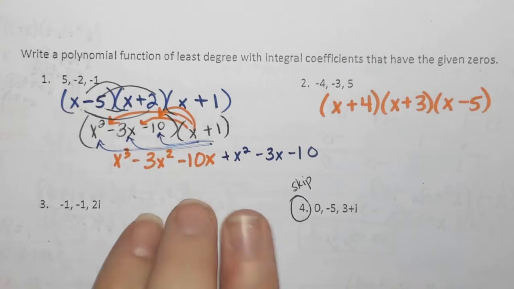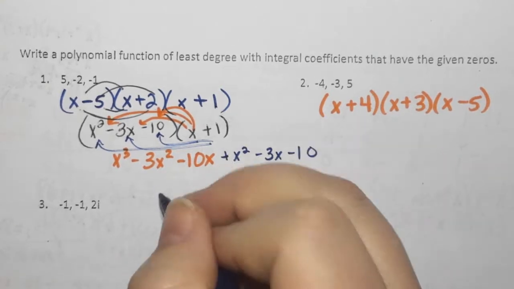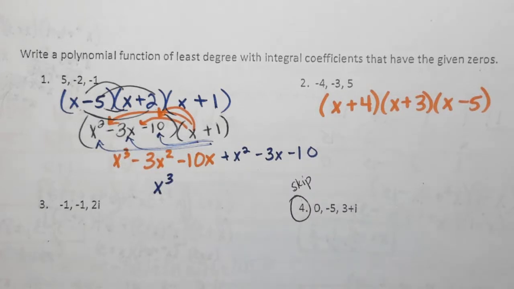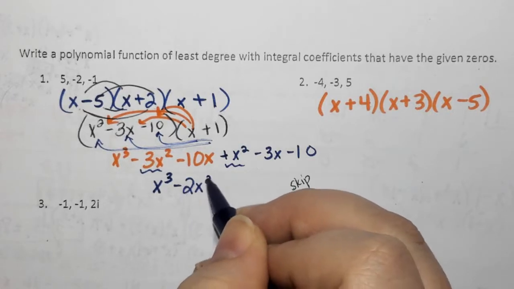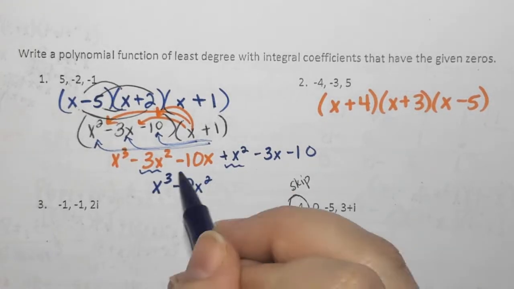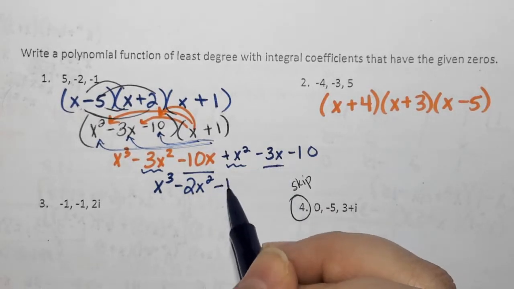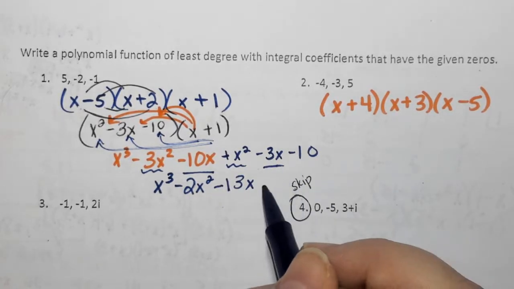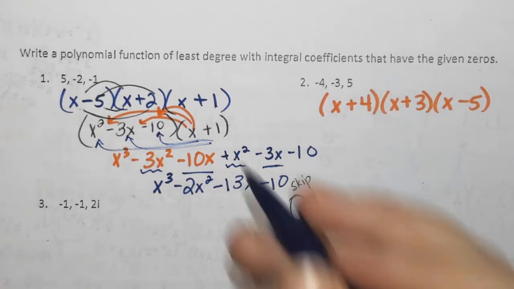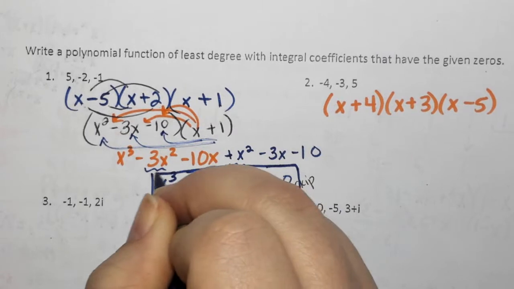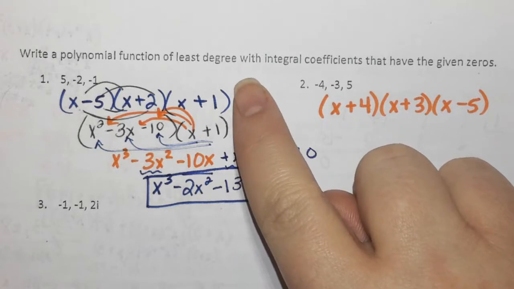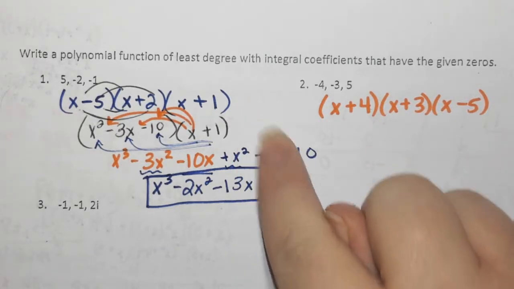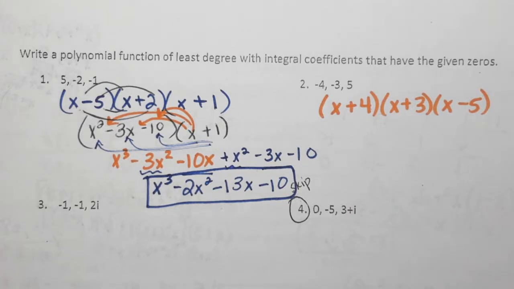And fun times, we're still not quite done because we have some like terms that can combine. So I've got my x to the third. Negative 3, positive 1 gives me a negative 2x squared. Negative 10, negative 3 gives me a negative 13x. And then that poor negative 10 doesn't have a friend either. So while it took a minute, it's all stuff we already knew how to do. This is the new part, which you can totally handle. This is the part you've already tested on. Yay, we reached the answer. So much faster to go backwards. So much faster.